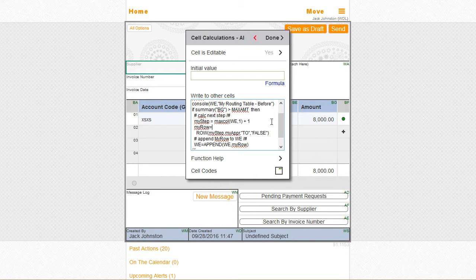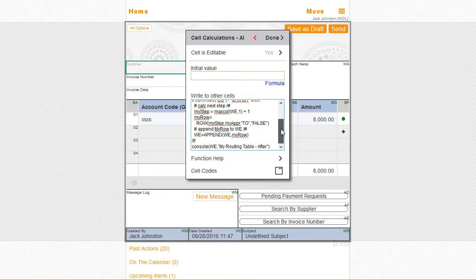Then the row that we want to add to the table is called my row equals. And we can create a row just using a command called row, where every argument to the row command is just the elements of the different cells. So the first one was my step. That was the first column. Next was the approver ID, my approver, which we set at the top of this script. The third one was 2. Another possible value is CC if you just want to CC a person, but in this case 2 just means that's the next approver. And then the 4th column is false because it hasn't been approved. So that's the value of my row.